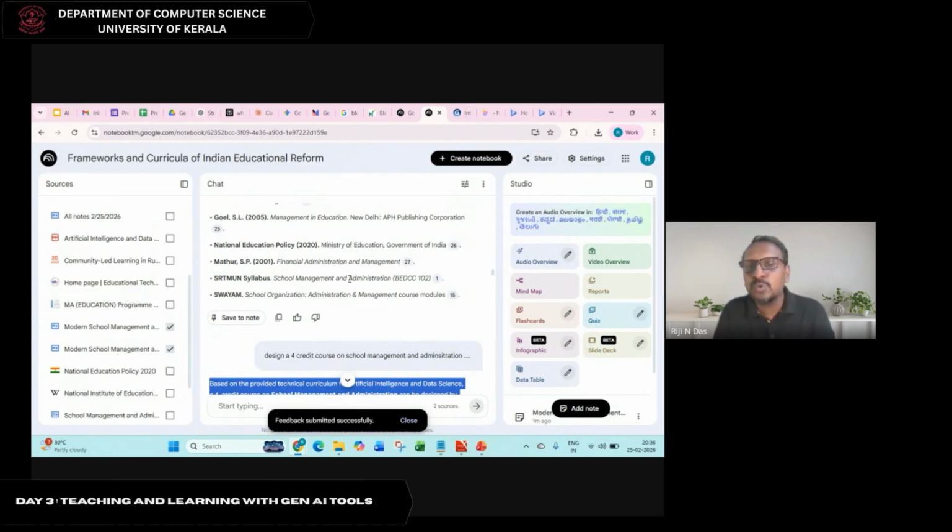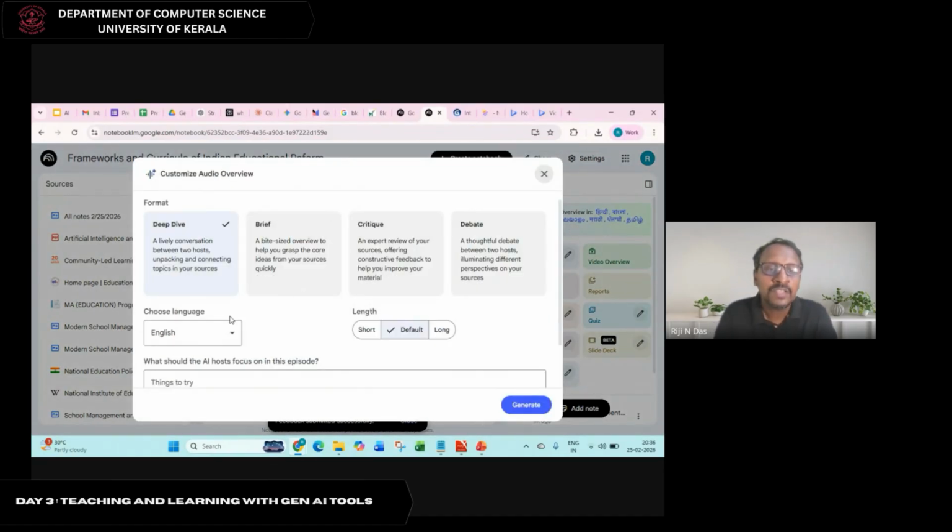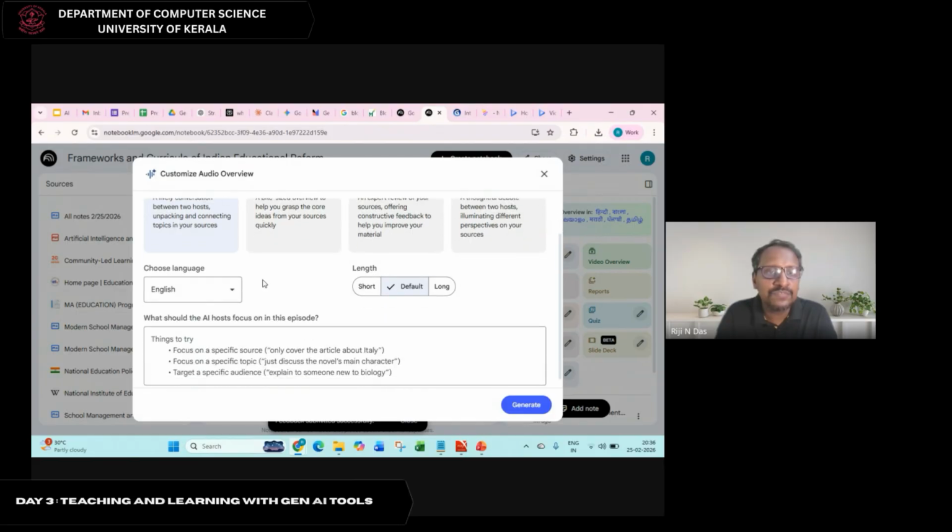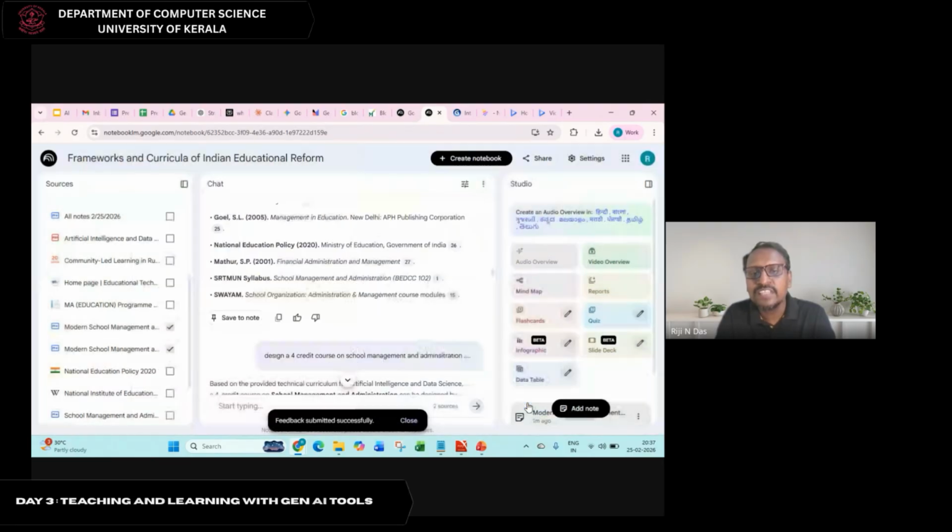This can summarize it for you, and you can also create an audio summary, that too in your local language. If you are from Andhra Pradesh and want the content in Telugu, or if you are from Kerala and want it in Malayalam, just choose the language you want. There is a provision to switch the language from English to your local language. Just go down, a lot of languages are available. If you are looking for Malayalam, click here. Tamil, all languages are available, and then click on the generate button.